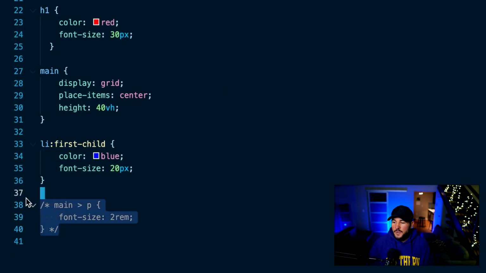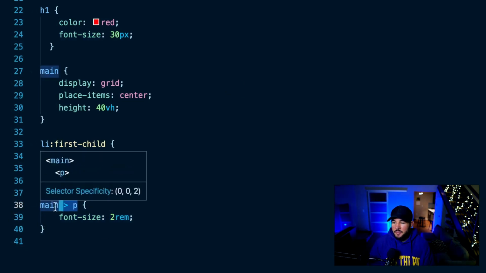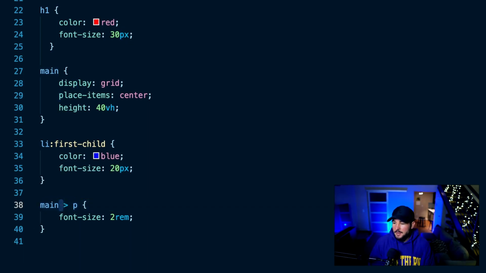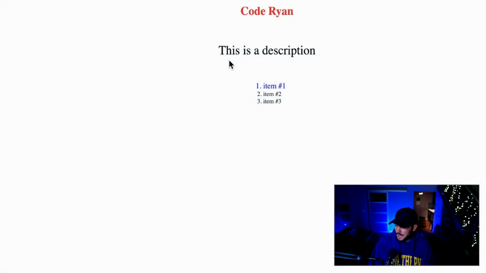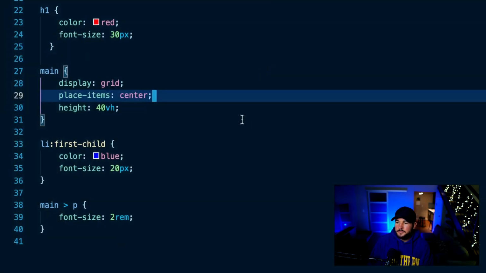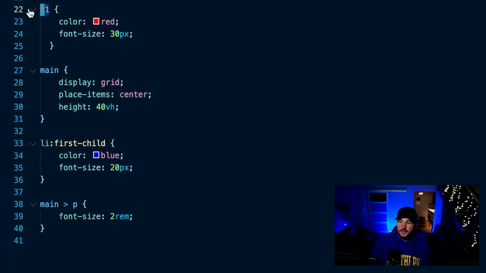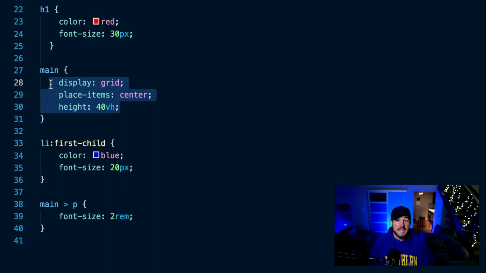And then also you can use different sibling and child selectors. So this selector here, it's saying, all right, within my main tag, give me a P tag that is the immediate child of my main tag. And then if I go back to my HTML here, you can see that it made my paragraph here a lot larger because this is a paragraph that is an immediate child of my main tag within my HTML. All right. So you can select different elements and you can select multiple elements and group those together. And then you can give them some different styling rules to lay out and style your web page.